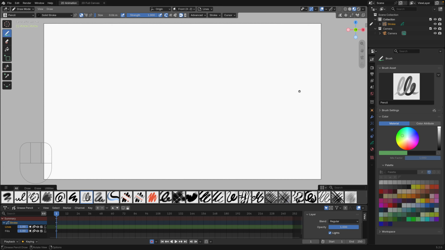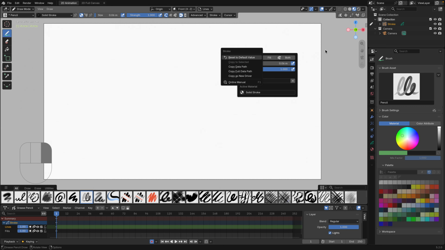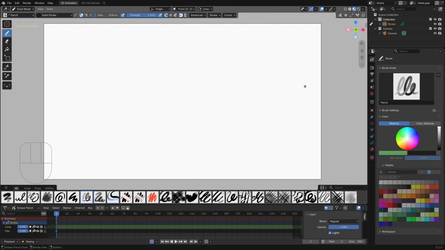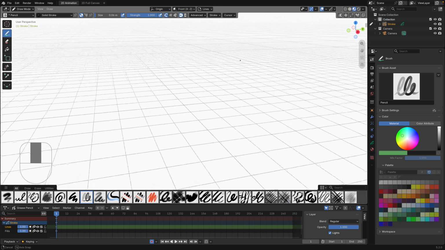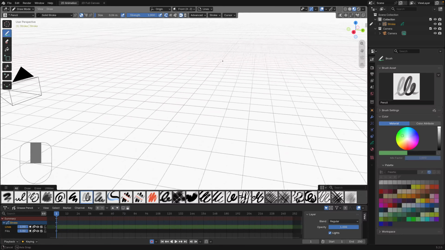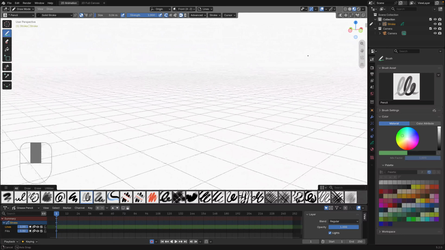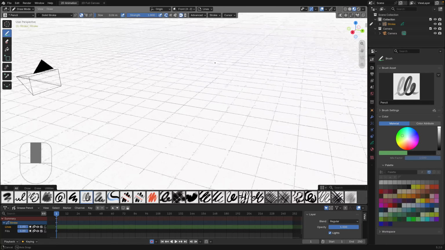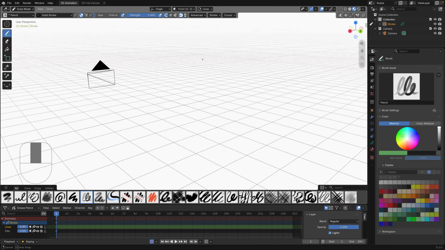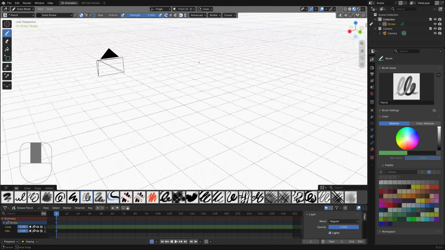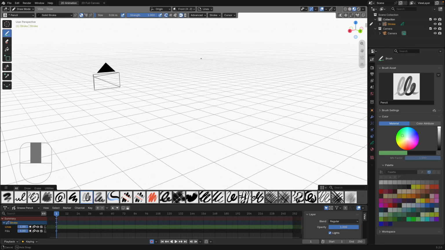I'm going to press down the middle mouse click and pan around the viewport, and you can see we're now in the default 3D view inside of Blender. If this happened, you don't need to freak out.